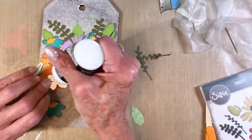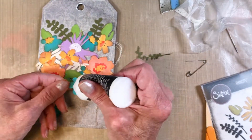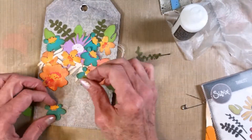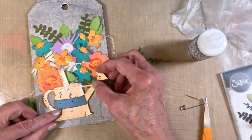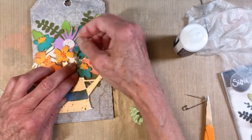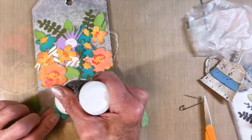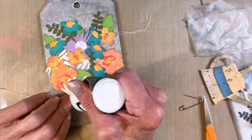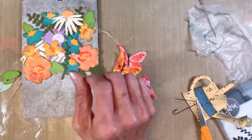Some pieces didn't get glued, so I went back adding more collage medium to make sure everything stays together. I'm adding dots of glue making sure all my flower pieces are attached, testing where the watering can will go. Got room for another sprig, and the watering can will go underneath that one orange flower. Just gluing and having a great time — decided I needed one more white daisy at the top to balance it out.